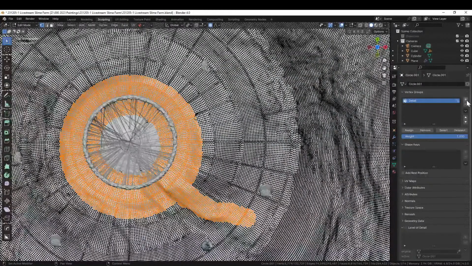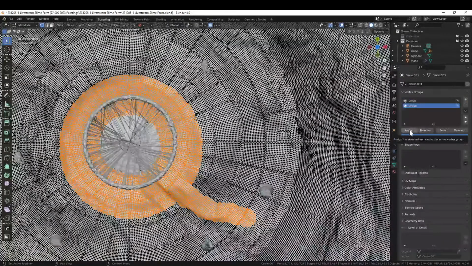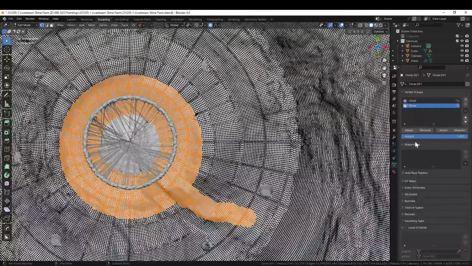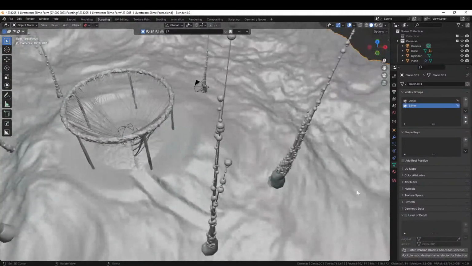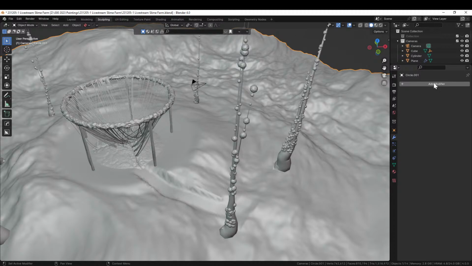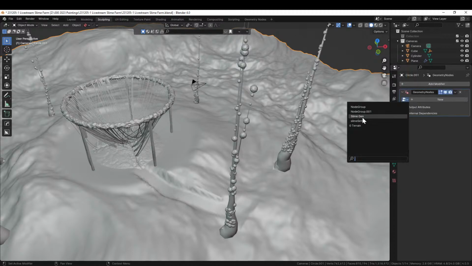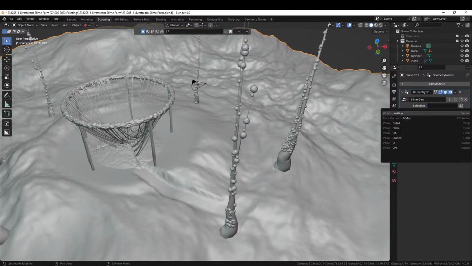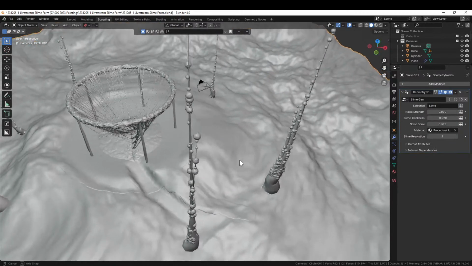And we want to come over here and add a new one. We're going to call it slime. Assign tab. Okay. And over here, we should be able to add a modifier. Geometry nodes. Slime gen. And it might put it everywhere at first, which we don't want, but we can just turn it off. Selection of slime.